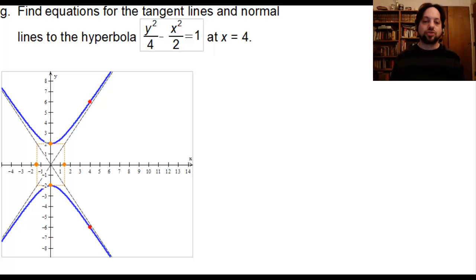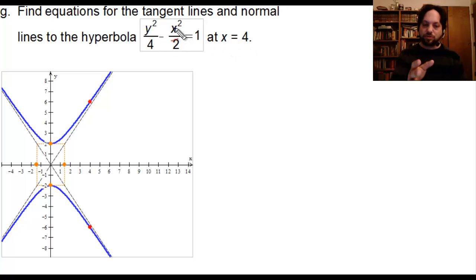That might be a new term to some people. Certainly if you're taking physics, you should be familiar with normal lines. But in this example, we will find the tangent lines, no problem. And then we'll find the normal lines, which are simply perpendicular. Again, not a big deal. So the first thing we need to do is, of course, find the derivative of this function. If we're trying to find tangent and normal lines, we have x equals 4, but we need to find the slope. Actually, we also need to find the y value, but I'll leave that as an exercise to you.